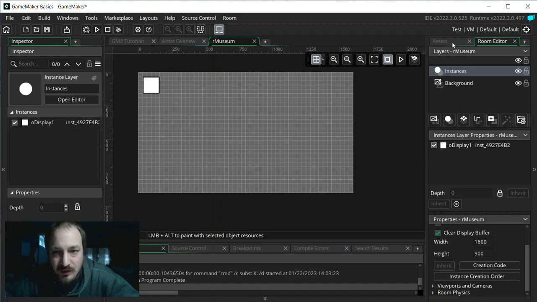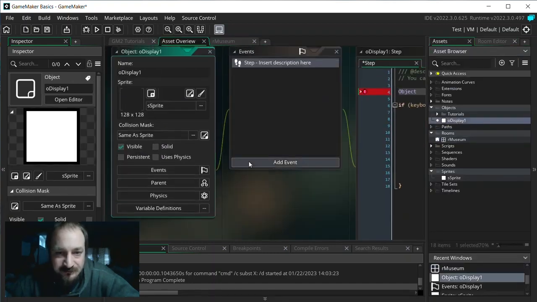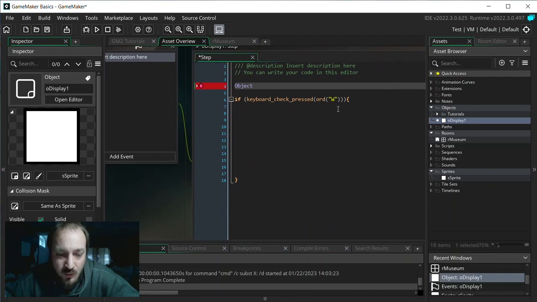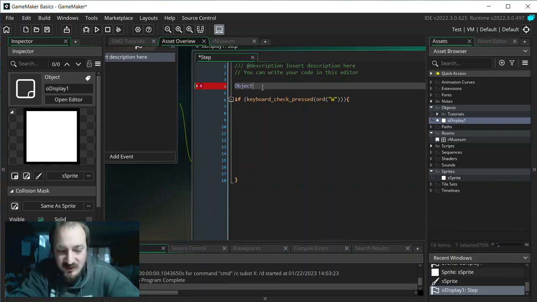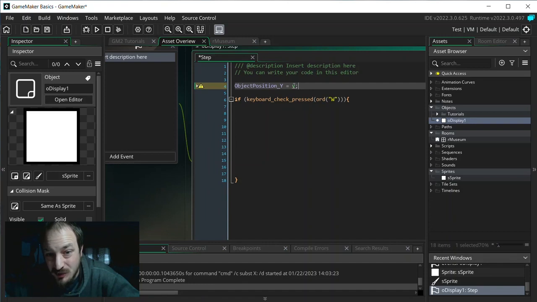So now we're going to jump back over to the object here. Inside this object, when we hit the W button, we want the object to go up. So that is negative Y. So what we're going to do is create this object's position Y equals y. They have this built-in variable that already captures the object's position Y. So we could just use this variable, but in this case, we're just going to set it. So every time this code runs through this object and hits this thing right here, it looks at what the current Y position is, and it sets it to this variable right here.